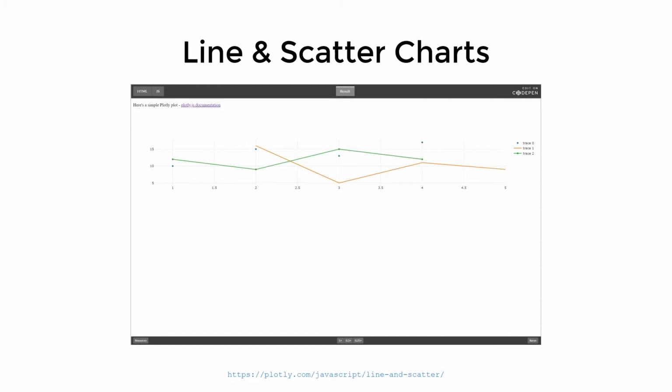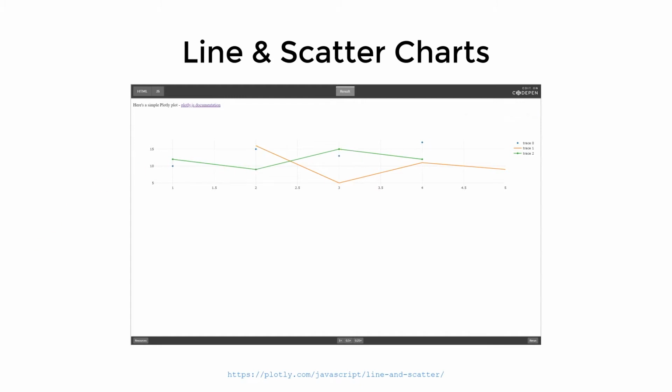The last thing I want to mention is that line and scatter charts, although they have different representations, are essentially the same structure when we're creating the data. So a scatter chart refers to the individual data points being placed on the screen, like we can see with this blue series, which is trace 0. A line chart simply connects those different points, and then we can combine those to have this scatter and line chart, such as in the case of trace 2.